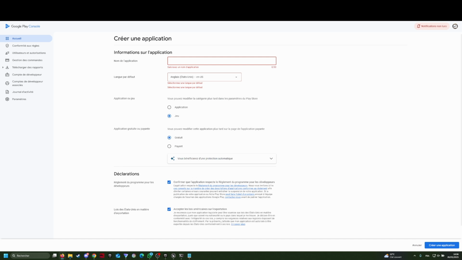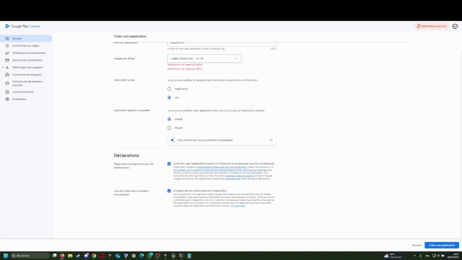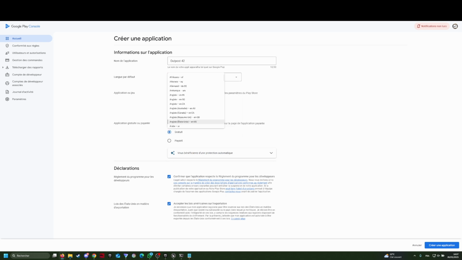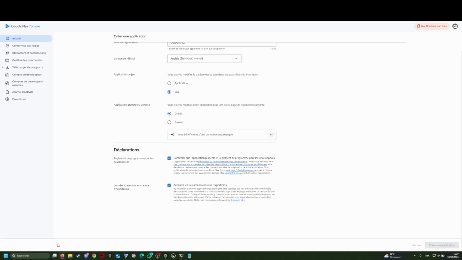And I'm gonna need an app name. Okay, so after a little bit of brainstorming, I decided that the name of the game will be Outpost 42, because 42 is the geek number par excellence, and Outpost because, well, you'll see in later episodes what I've got in mind for the game. So that's all of it. I don't know why this still is red, but I selected. So create an app. Will it work? No, because apparently I need to select it again. Okay, now create the app.